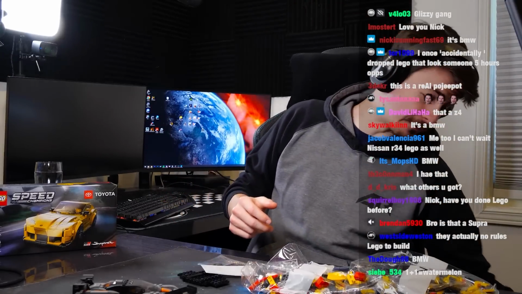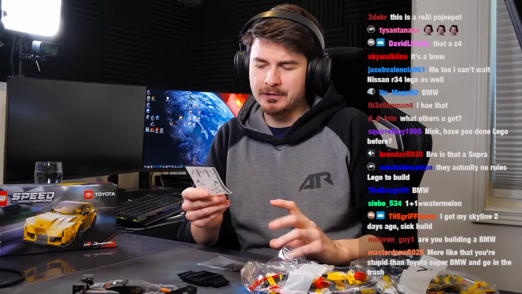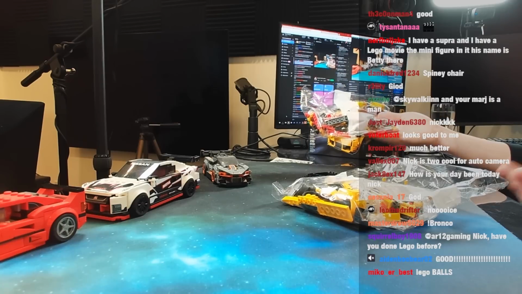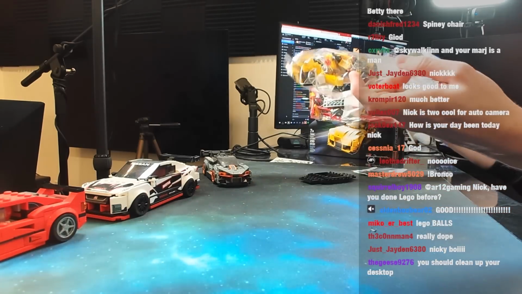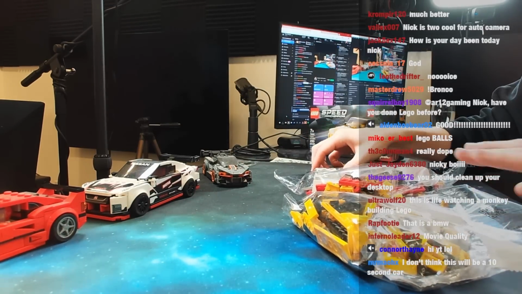I've never done a Lego alt build before. Instructions, I obviously don't need those. Those can straight up go in the garbage. I might need some of the stickers. I'm not sure yet, so I'll keep those for now. Since it's a Lego Speed Champions build, we have 2 bags and then 2 different options for wheels. Those will be our last step.